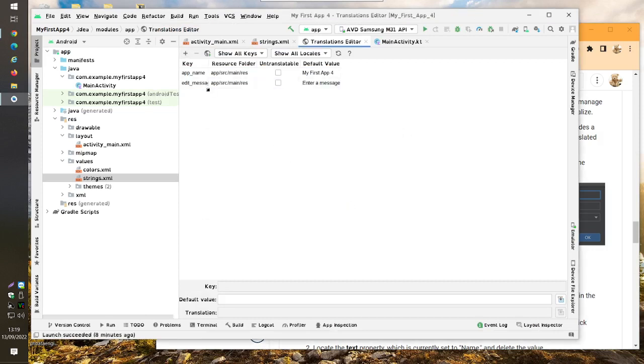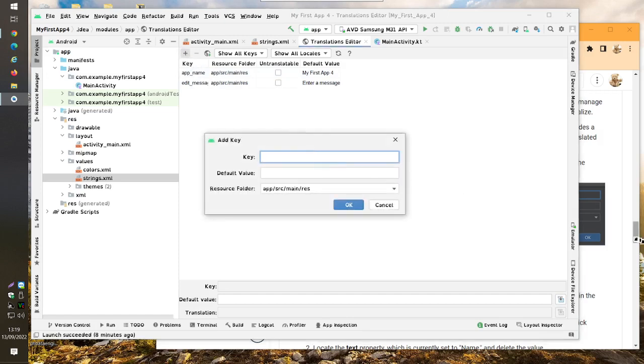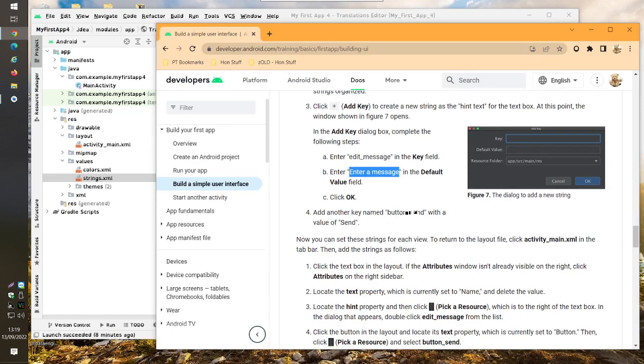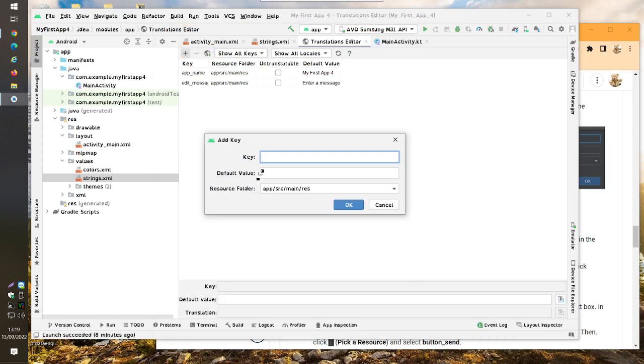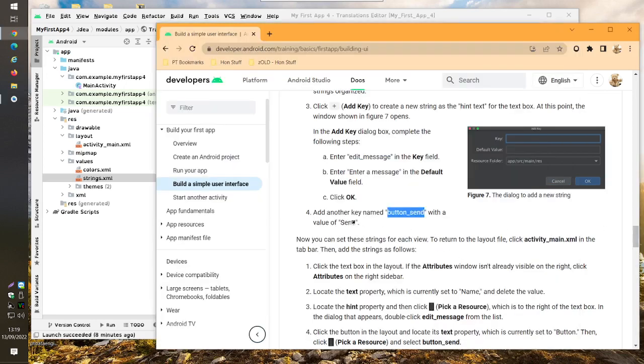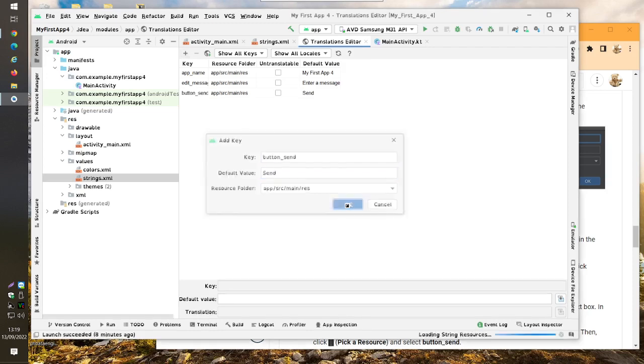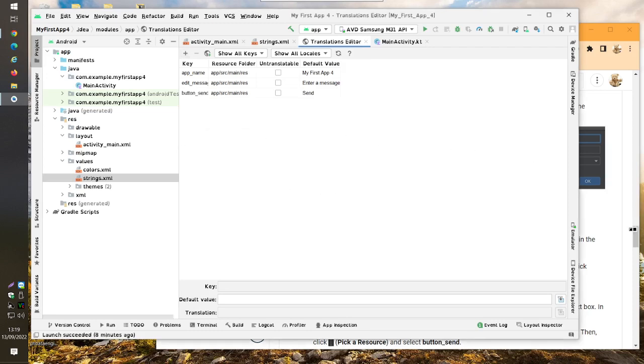So that's our first string that we've made here, and then we're going to make another one that's going to be used for the button, which is add another key name here called button send. Copy that, paste it into here, and then get this one here. It just says send, so that's going to be the default value. We'll paste that into here, and then that's that bit done.